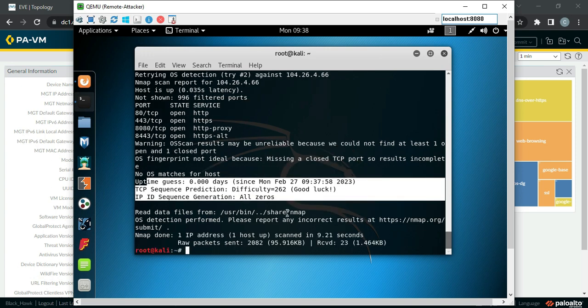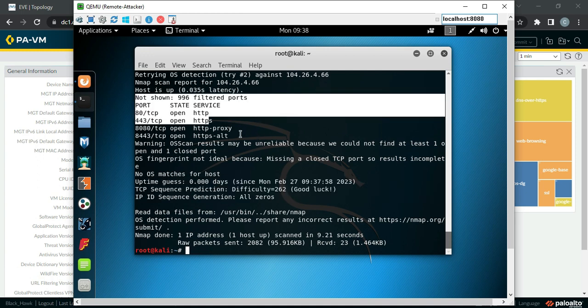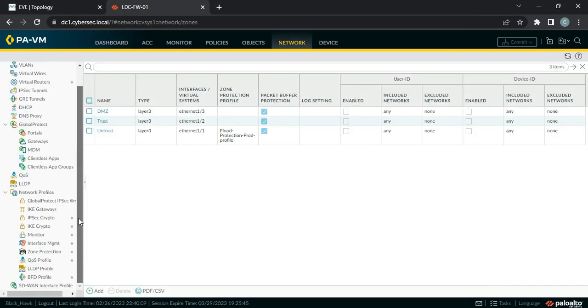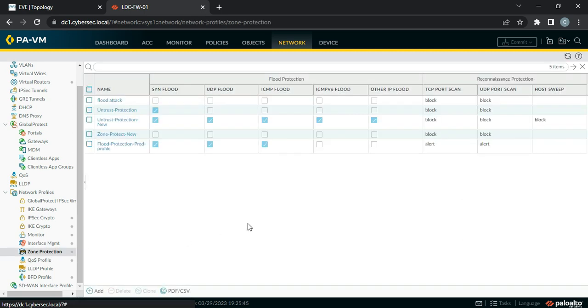Although this IP doesn't belong to my main server, the traffic is getting proxied through a firewall and the WAF protection, so anyhow, we are safe. But you can see that with the help of the port scanning protection, that is the reconnaissance protection we have enabled here, we were able to detect it and mitigate it.